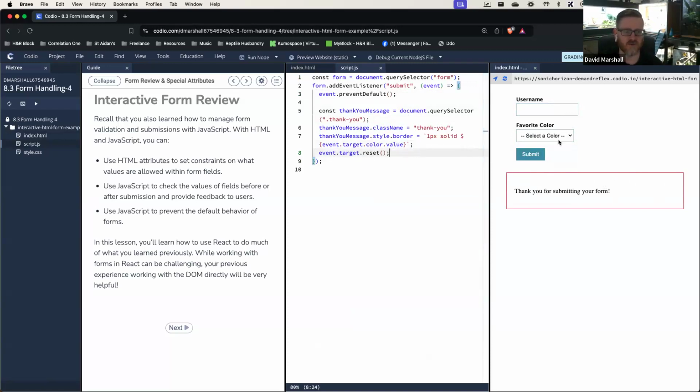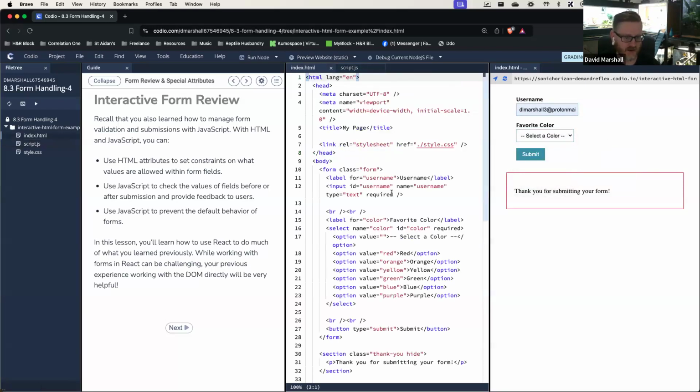The page doesn't refresh. I can hit submit and we add some validation in there being like, hey, you forgot to fill out this field, right? So if I put something in there, I hit submit again. Oh, nope, I actually forgot a color, right? So some of that is in line, right? But by and large, we're able to use JavaScript to help with that validation.